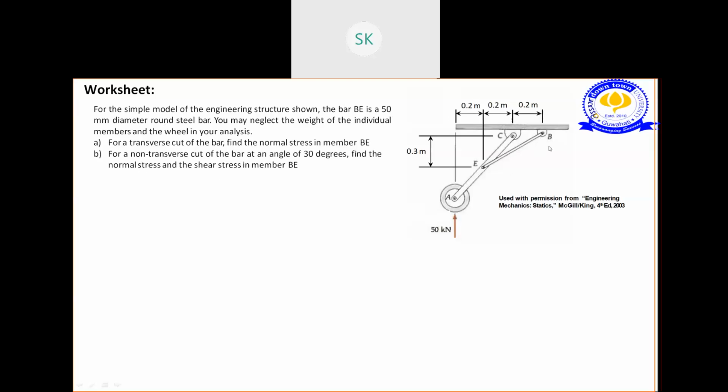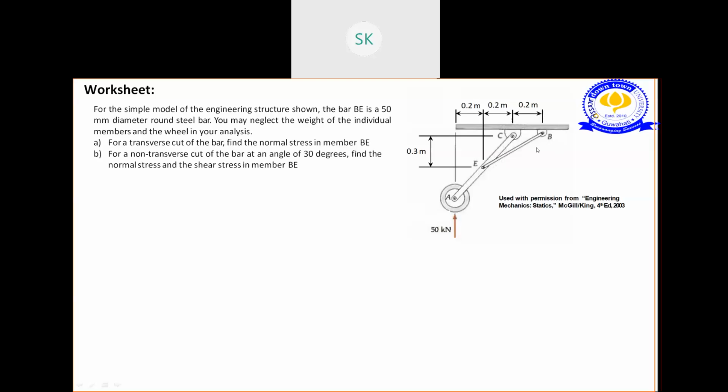Okay, so I'll give a hint. You have to draw a free body diagram and find out the P force. Your first step is to find the P force. Use your concept of free body diagram and the method to find forces in truss members from your engineering mechanics. I'll just give you an example. Just find out the P value in this member, then everything will become easy as we discussed till now. But the first step is to find the P value.